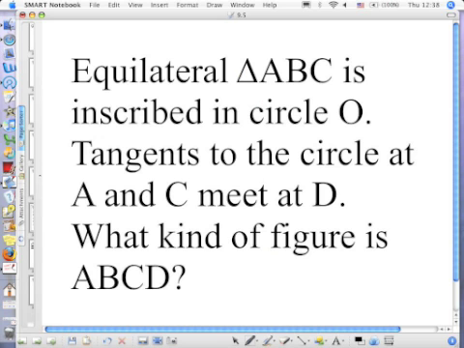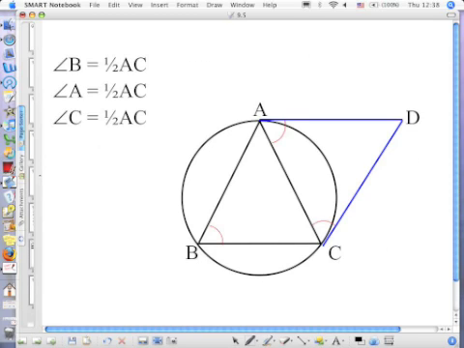We're going to do this together because I want to give you a little time to do your homework. We're going to draw an equilateral triangle. What's an equilateral triangle? Three equal sides, 60, 60, 60 degree angles. It's inscribed in a circle, and then we drew tangents to points A and C that all met at the same point. So this is the picture that you came up with.